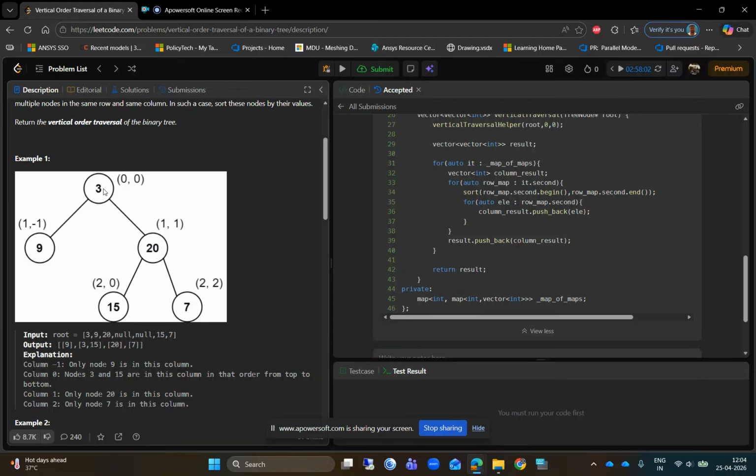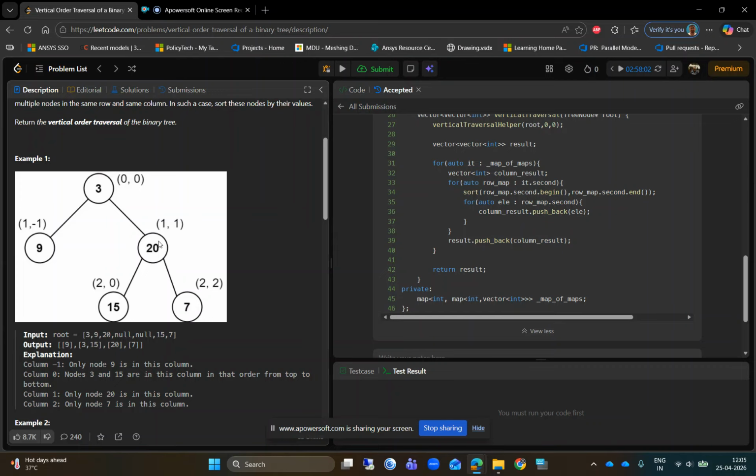And now, how would we like to print the answer? We have to print the values which have the lowest column value, the leftmost values. The leftmost column has only 9; there are no other values with the same column value as 9 in this example tree.